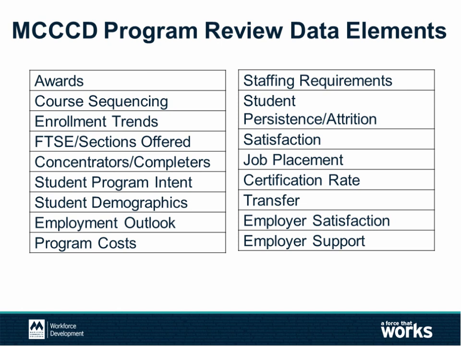The other area is how many completers we have in a program, what the enrollment in a program is, and what the cost thereof is. So it's really important to look at the cost per FTE or the cost per student of a program, and if it's getting out of hand, then that probably needs to be looked at. That's one of the ways to start making decisions about a moratorium, or whether you're going to sunset a program entirely from what you're going to be doing in the future.